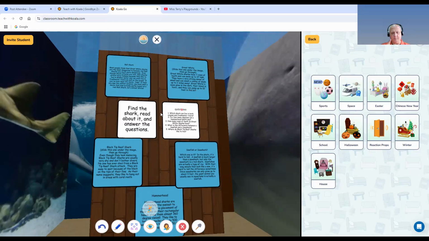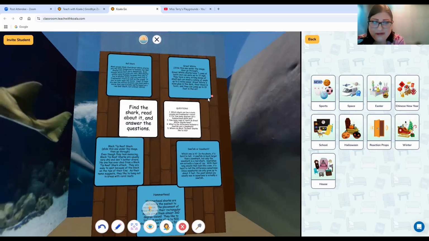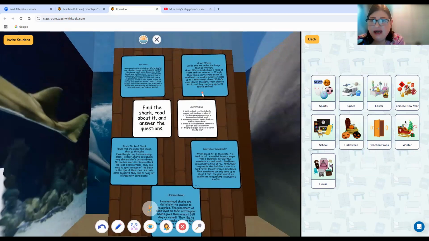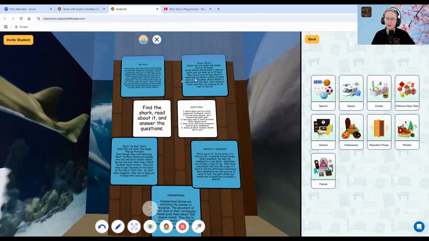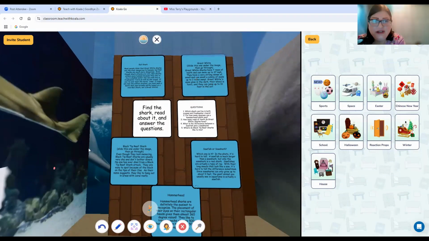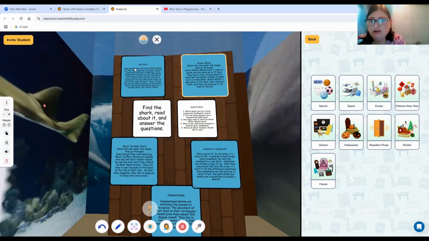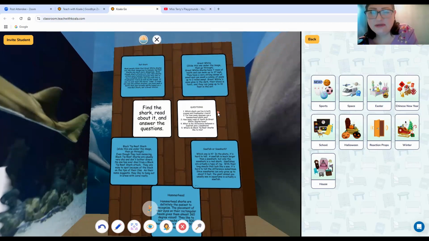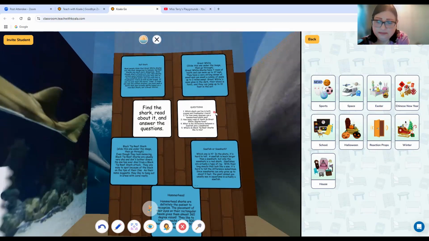Can you make a button that they could click and it would read it for them, like a recording? Yes, as a matter of fact, I'm glad you mentioned that because I need to do that in this playground. When this playground came out, they didn't have the capability yet to add audio. So I need to go back and add audio to all of this, but now they do have that. So you just left click on it and it will read it to them. That's the other way with younger kids: instead of them having to read something, it will just read it to them.